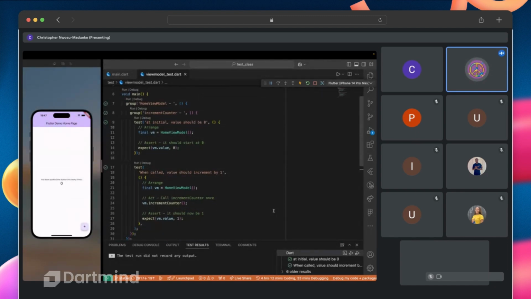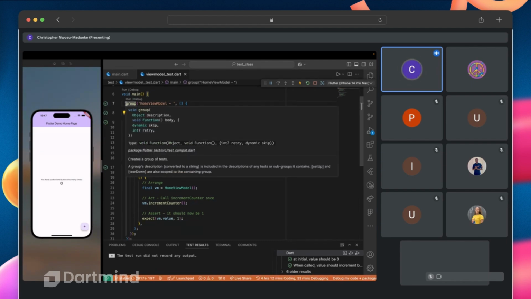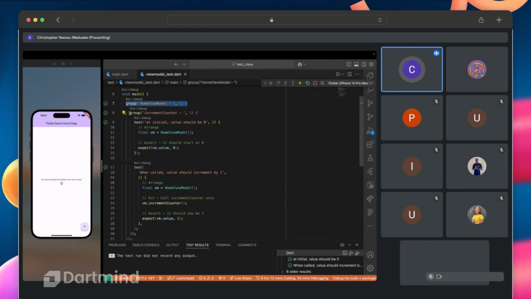Okay. So to answer that, there are two groups in here. There's one for the actual class and there's one for the method. Now, at the very base, it's a way of ordering your tests. When you have a larger code base, with multiple classes and multiple methods within the classes, you want to be able to tell, okay, I am running for this particular method, I'm running for this particular class, or for any other way you want to group it.